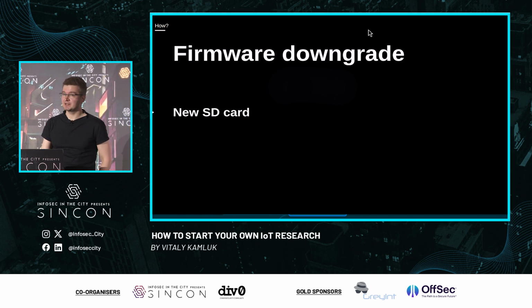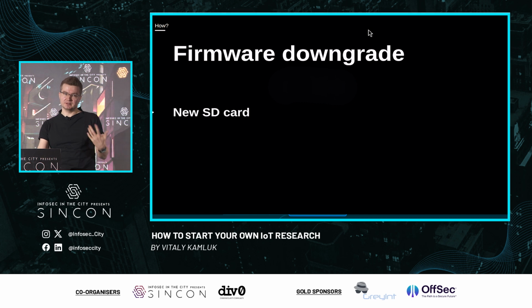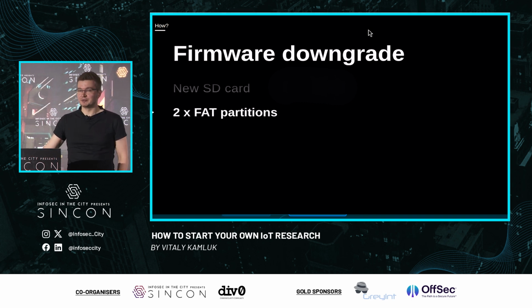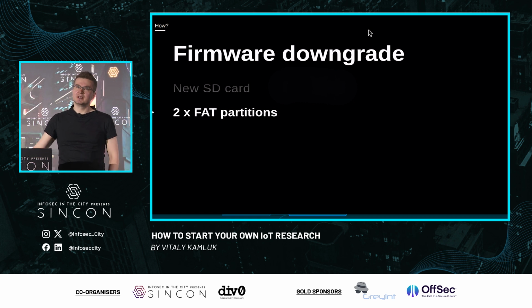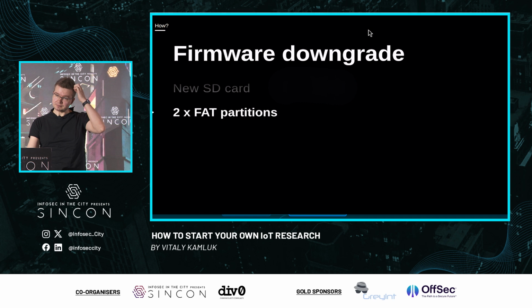So I thought maybe if I take this non-encrypted version of the firmware and initiate the downgrade procedure, at least I can have a device that runs code that I have a copy of, and I can focus on my research, like how to get into the device. For that you needed an SD card. So there's a little bit of magic involved. You need to have this knowledge in advance, and you can get it only from analyzing previous versions that were not encrypted.